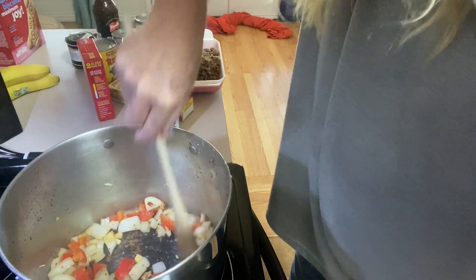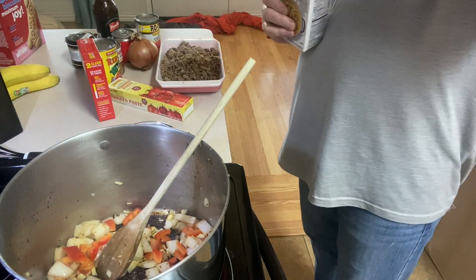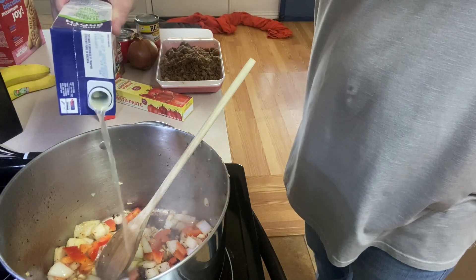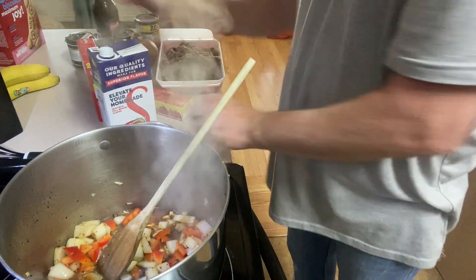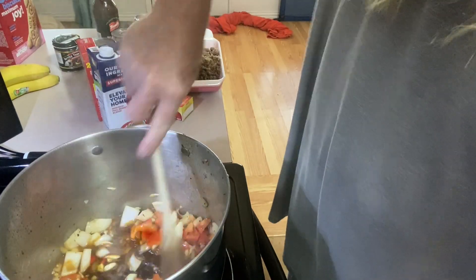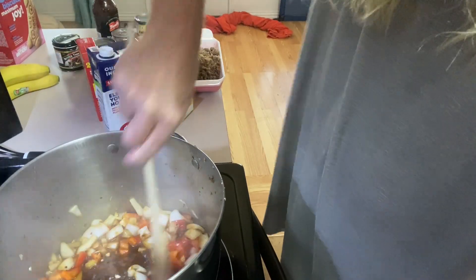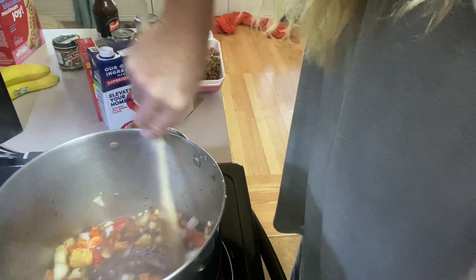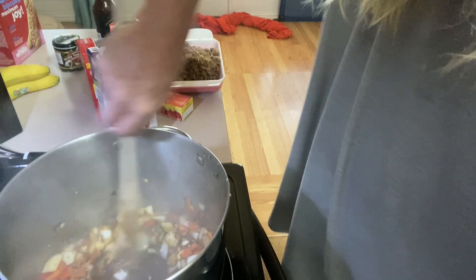What we're doing is rubbing on that bottom, trying to get up as much of that fond as we can. Then we're going to come in with a little bit of our chicken stock. You can use beef stock — beef stock would make more sense — but since we have our Better Than Bouillon gourmet stuff, this will turn our chicken stock into beef stock inherently. We're scraping all that goodness up. That's going to be the building block of this entire dish, more so than our pork or beef or any upcoming secret ingredients.